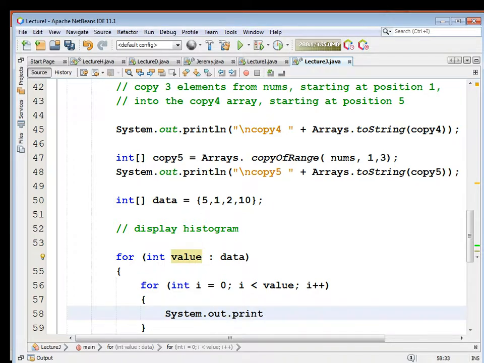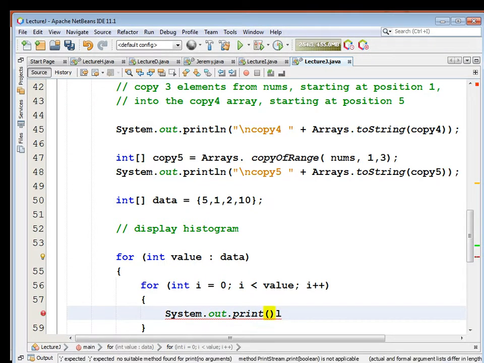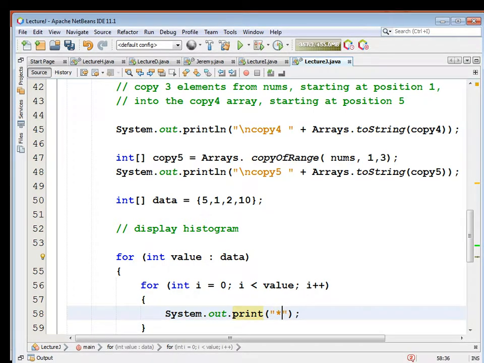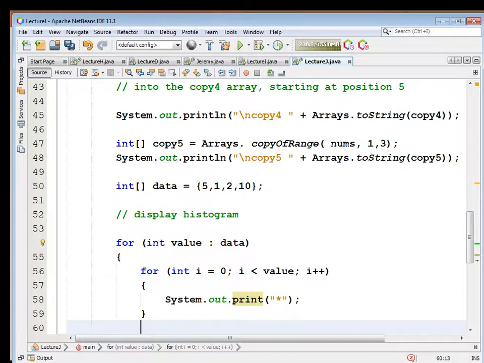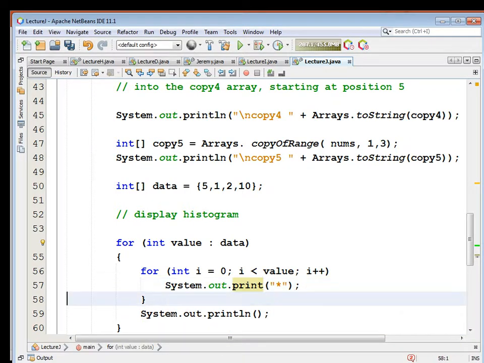System.out.print, not println, because we don't want to go to the next line until we're done printing this row. So an asterisk. And now we're ready for System.out.println, parentheses, semicolon. Right, like that. That'll print out our histogram.